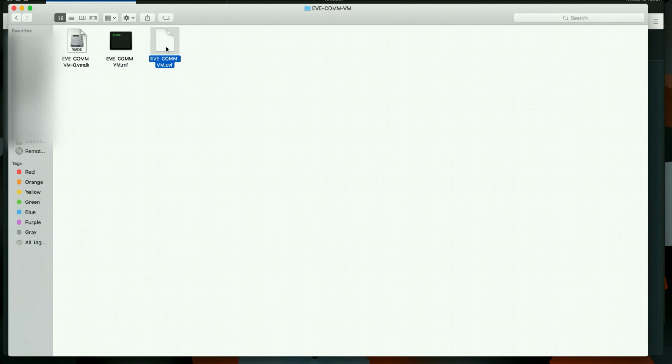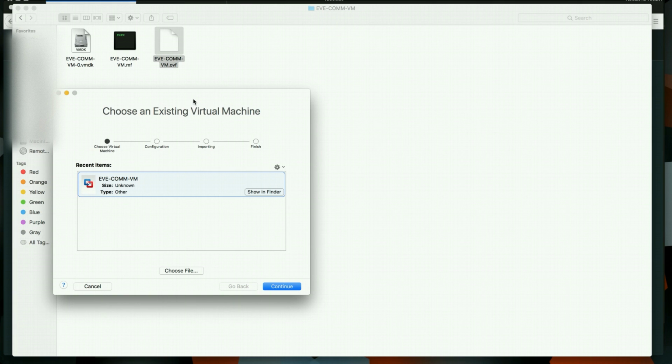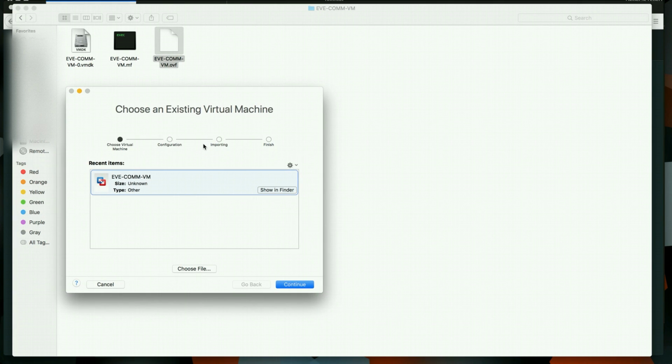For me it is VMware Fusion. Let's see how to set up EVE-NG from this particular file, that is an OVF file. I double clicked here, so it got opened with VMware Fusion, because it's a compatible file for Fusion. So let's continue.